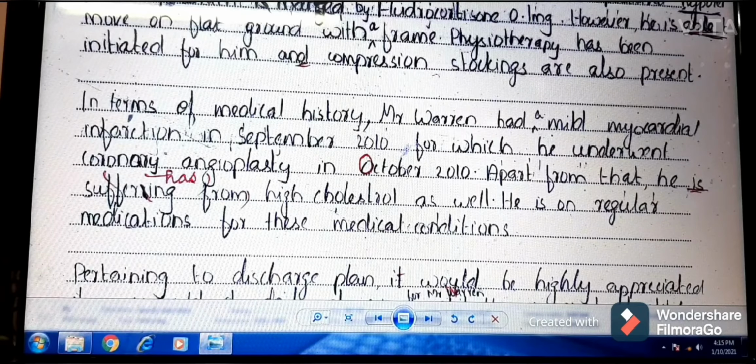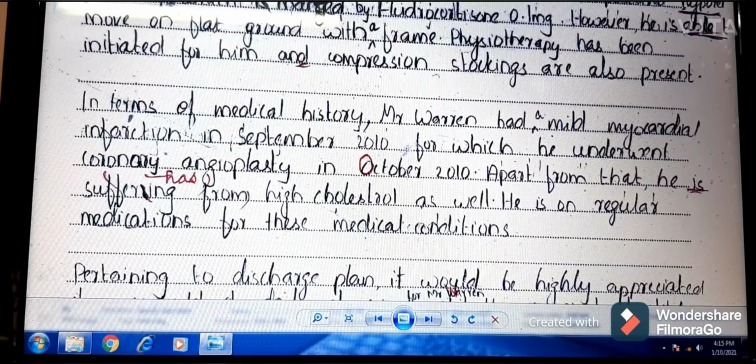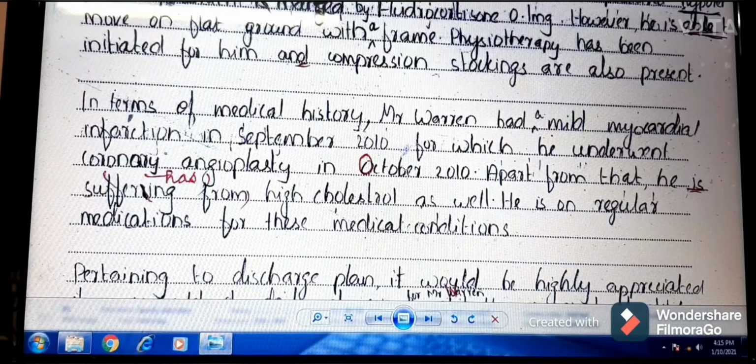So to a certain extent, it may be correct in this case, but we cannot always say "suffering from" in OET, because though people have some kinds of sickness, they manage it through medications and their life is not totally affected by that sickness. So in such cases, we cannot say the person is suffering from such a disease. Instead of writing "he is suffering from", she could write, "he has high cholesterol as well." That is correct. That is simple present. That means currently also he has cholesterol.